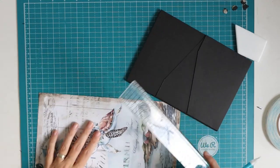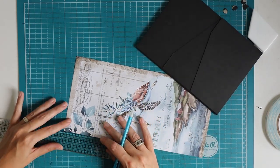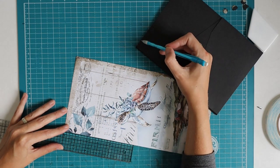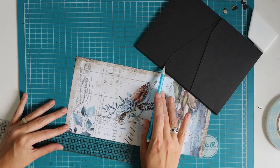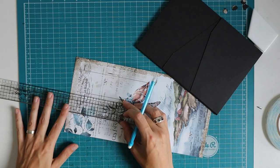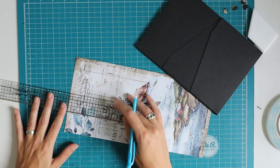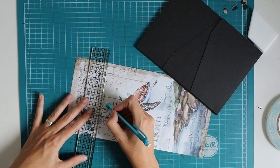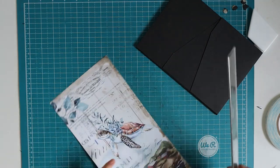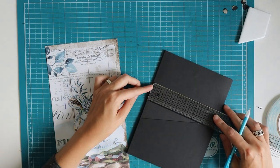Okay, so I'm going to measure here 2 3/4. I'm going to do that at one more spot. I'll try to keep in frame. 2 3/4. So I've basically measured my cut edge from the page up to the cut edge of the first pocket. And I will do that a little bit here as well. And I'm trying to do it really light because I need to erase it later. 2 3/4. And then add 1 1/2, should this be?